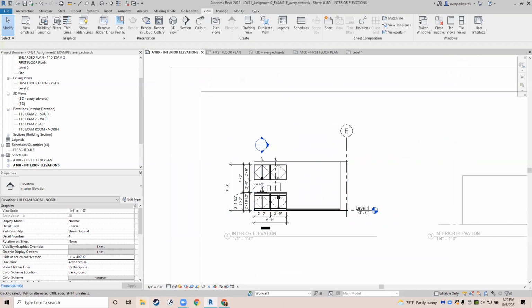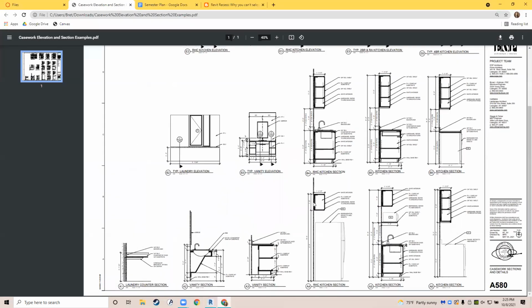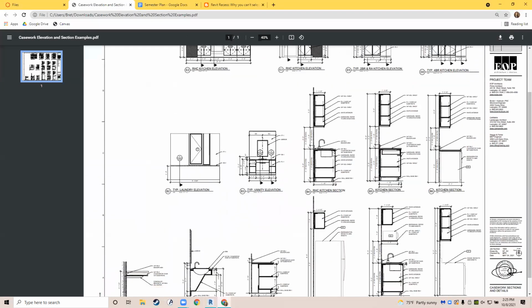You're going to find the example on the PDF that best matches what you have. This one right here looks like it would match pretty well for what I've just selected. I've got my sink, my base cabinet, and an upper cabinet. I'm not grading you on your construction knowledge. We just want to use the tools and get familiar with making a section.